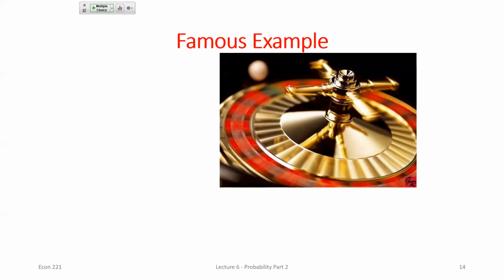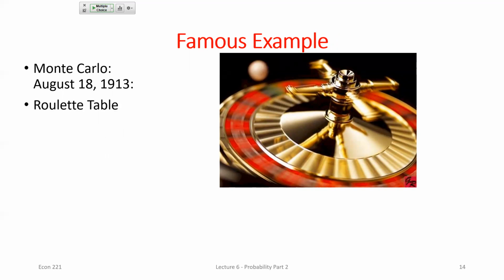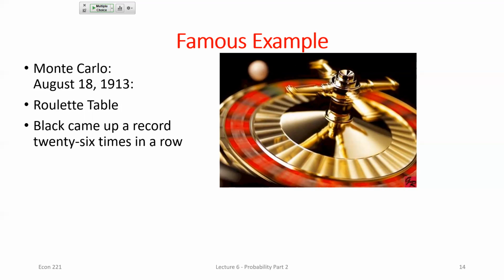So there's this really famous example back at the turn of the century. A roulette table, for all intents and purposes, there's one thing that's not red or black. Generally, it's 50% red, 50% black. People bet on whether they think it's going to hit black or hit red. It's this little ball that spins around. Black came up with this casino 26 times in a row. It's an established, regulated casino, so they know it's a fair roulette table. Well, when black came up 13 times in a row, everyone's like, well, we know it's got to be 50% in the long run, so it's got to come up red the next time. So everybody bet red, thinking it's going to balance out.